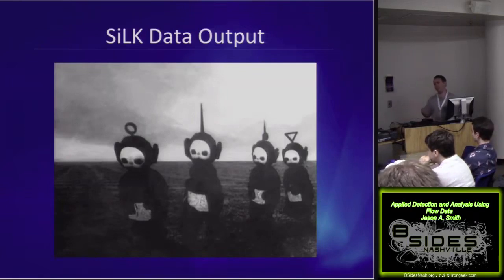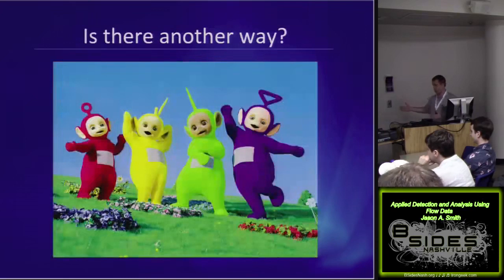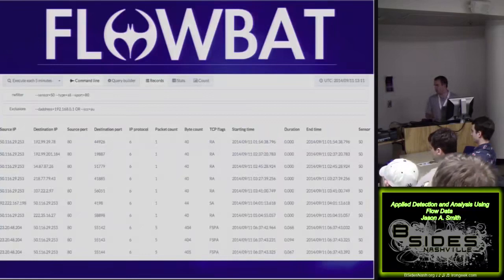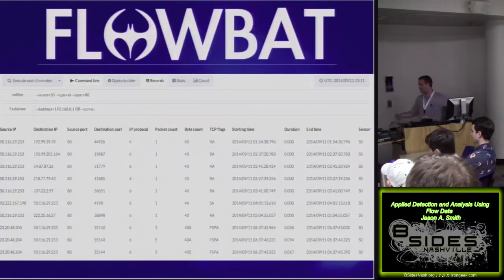It's not an easy place to go into. It's cold, dark, bleak. Not great, but is there another way? Is there a better way that you're not paying a lot of money for? Well, there is. There's FlowBat, and some of you may have heard of FlowBat. Basically the same output as before is this.